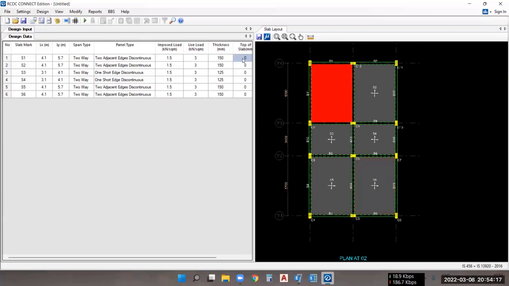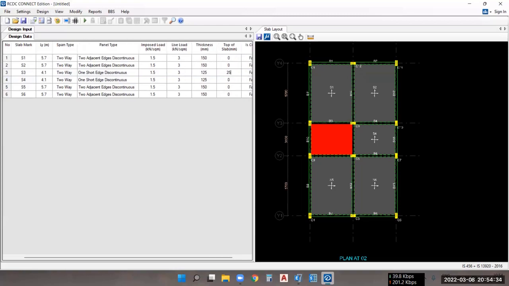Then you need to specify whether the slabs are raised or sunk. So let's say S3 and S4 are the 125 mm depth slabs. For S3, I'll take it as raised by 250 mm, so here I'll provide 250. Then this S4 slab, which for now we'll take as a sunken slab, let's say it is sunk by 250 mm. So you have to provide the value in negative terms, like minus 250 mm.